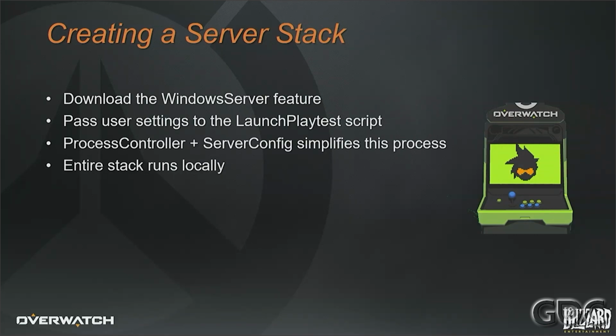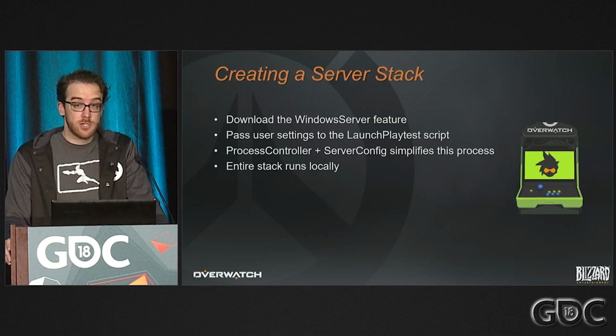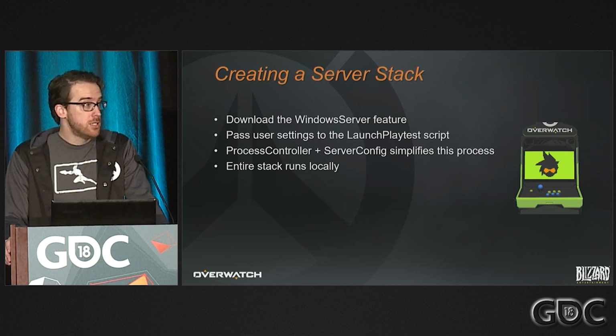And the entire server stack is run locally on a user's machine. There are very few external dependencies in the entire system, which makes running playtests for very old builds generally a breeze.